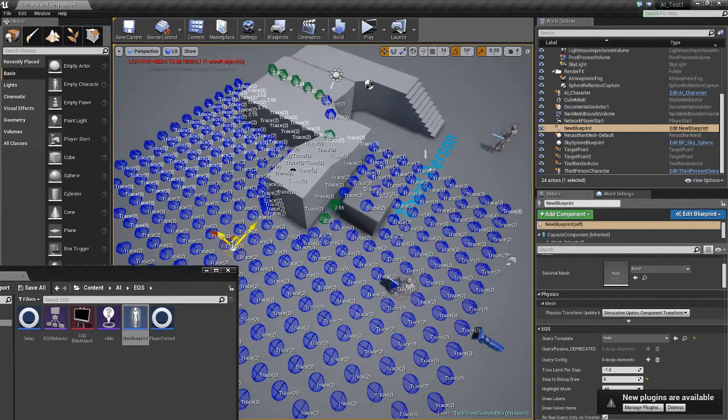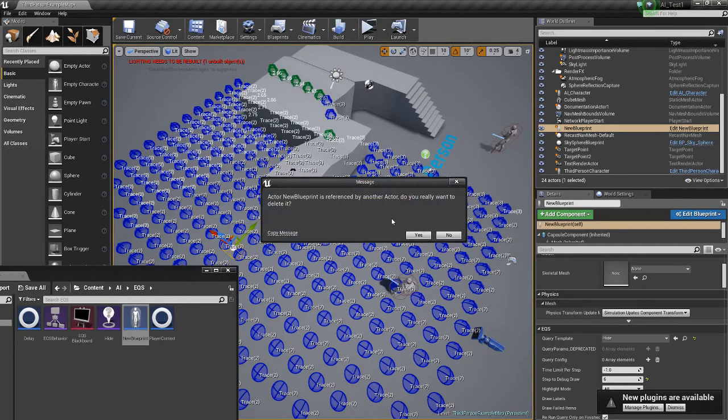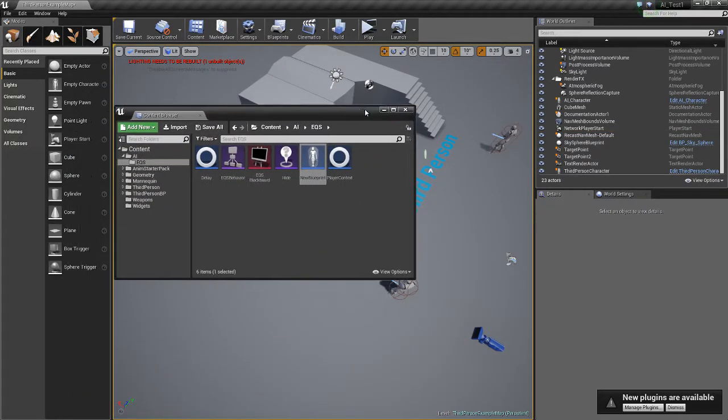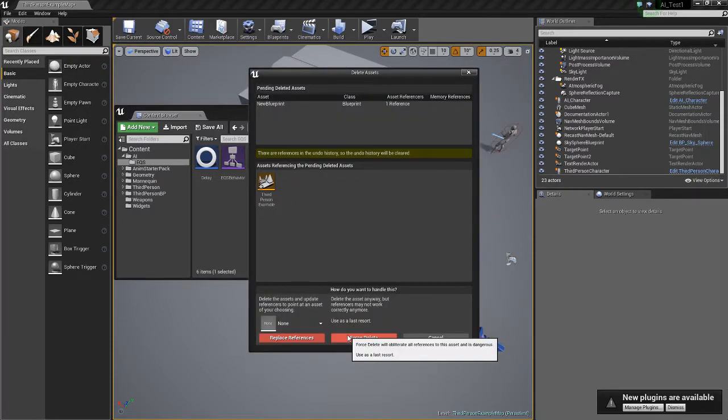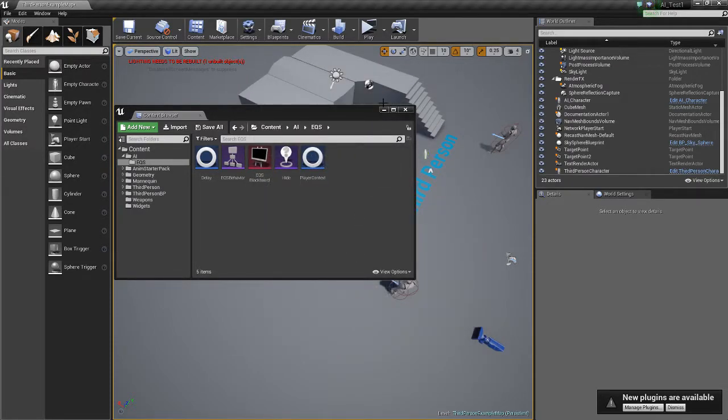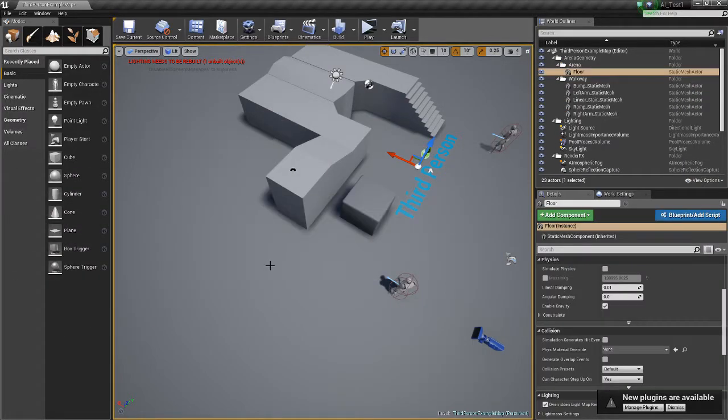I didn't realize it did that. So yeah, we'll go ahead and delete that. And we don't have to keep him, we can delete him. Force delete.